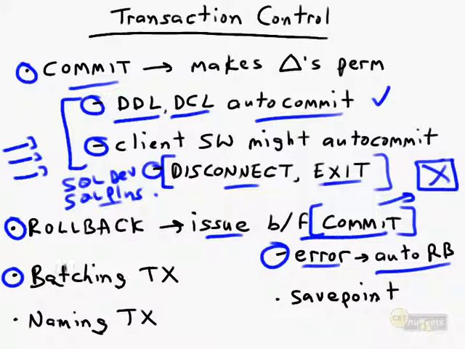I mentioned in the previous whiteboard, when we looked at the account debit and credit example, that it's up to you as a database developer to batch together transactions that make the most sense. In the account debit and credit, we had our debit, credit, and a journal step. We obviously want to batch all of those together, and basically all that means is you issue all of your commands and then issue a commit at the end.